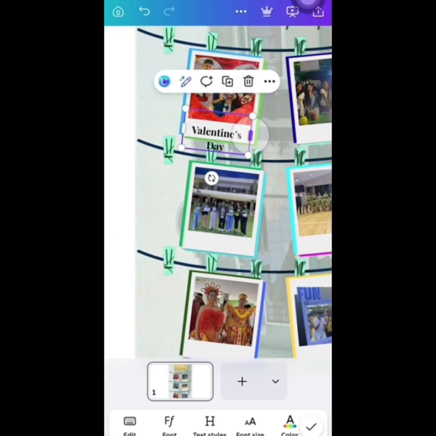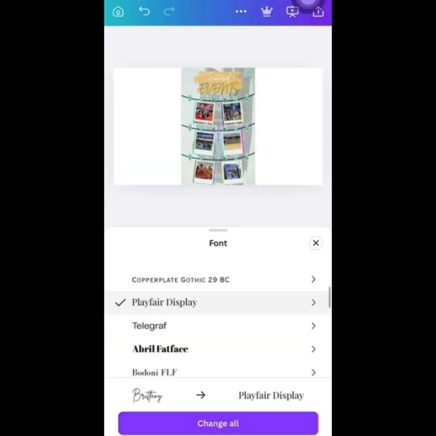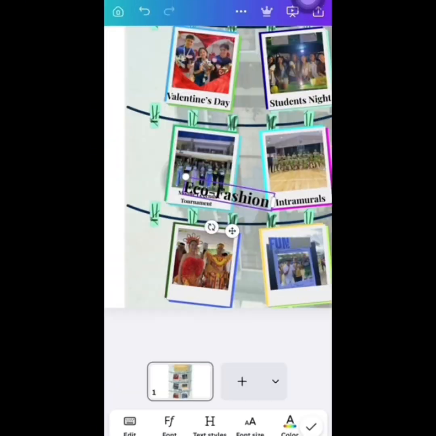Then add the title of the picture and do the same for the others as well.